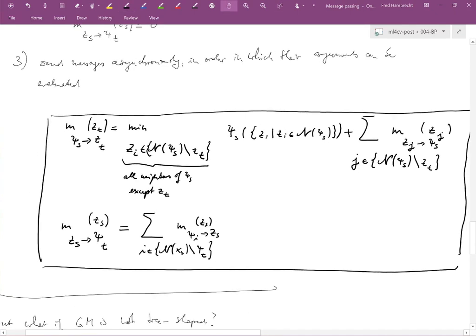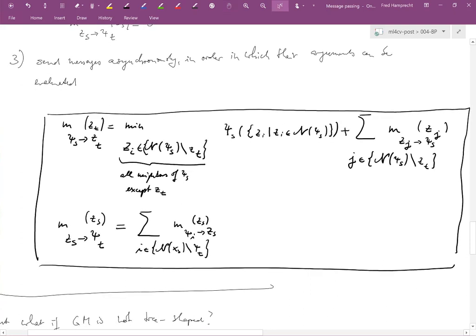And I said that this same algorithm can be used on loopy graphs, but on loopy graphs, we never have all the messages that we need to send the correct message onwards. So in loopy graphs, we simply guess some of the messages and then send ours onwards and continue like this. And usually you try and do this until convergence. But since it's approximate anyways, you can say, for example, let's just do 3 iterations of this.